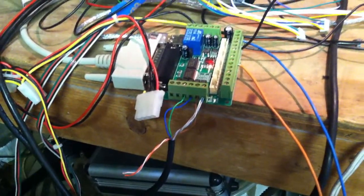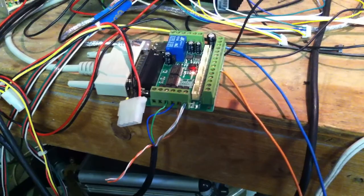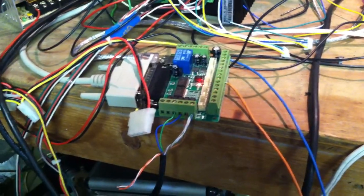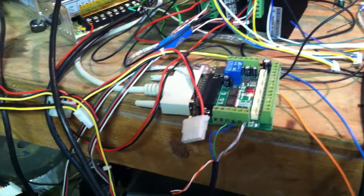So as soon as I hooked up that 12 volts input, and I was about ready to give up, and I was like, you know what, let's give it a shot. Sure enough, hooked up the 12 volt input, bada bing bada boom, everything worked fine. Yep, such is the way of life, huh?